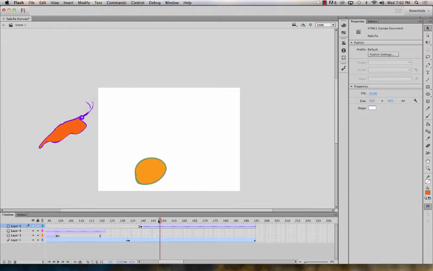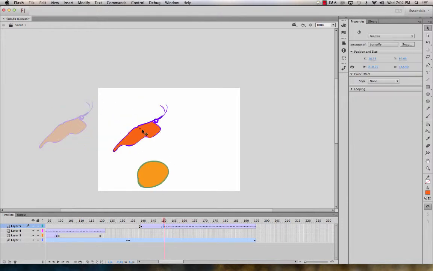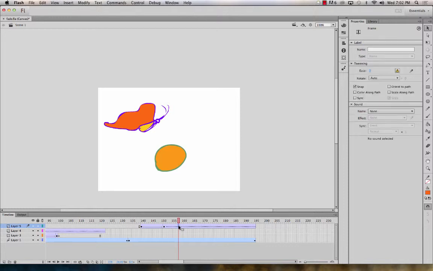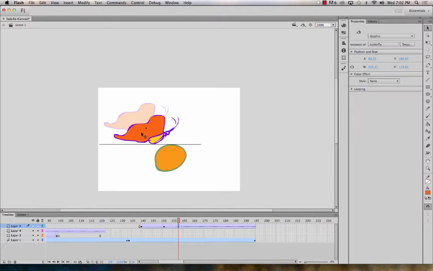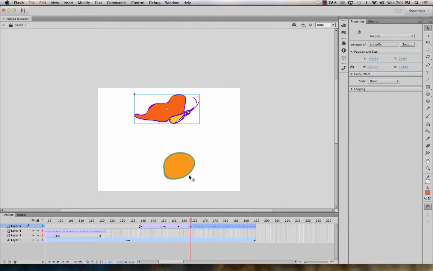So now there's the butterfly there, and now I can simply click at some point and hit F6 on the keyboard, which inserts a keyframe, move the butterfly to a new position, and now see he's flapping his wings. Now move to a new position, F6, and move the butterfly down. F6, move the butterfly, whoop, don't want to do that.